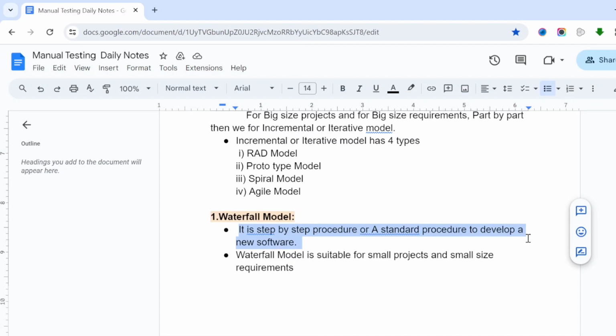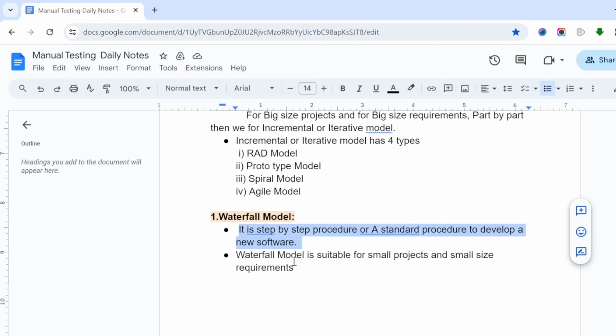It is a step by step procedure, or a standard procedure, to develop new software. Clear? So it is a step by step procedure.